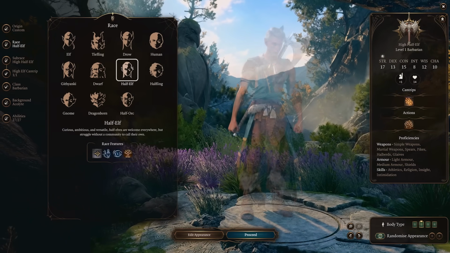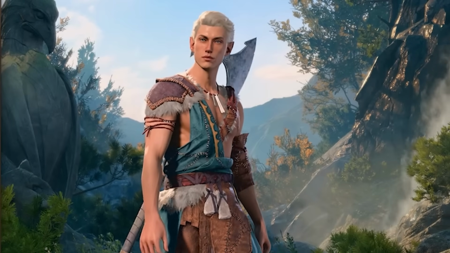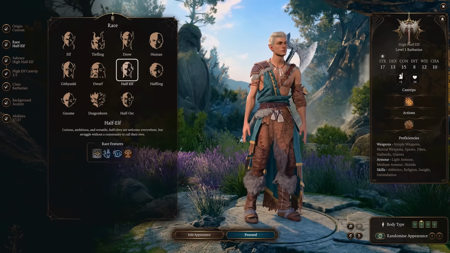The Half-Elf is another interesting choice here because one of the big reasons why this race was so popular was because it offered a +2 in Charisma, but also a +1 in 2 ability scores of your choice. So the new system in some ways could be a bit of a nerf depending on your build.